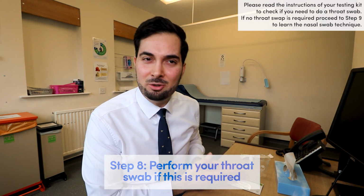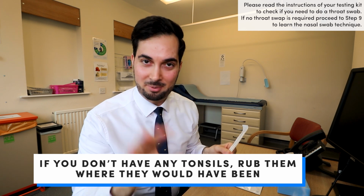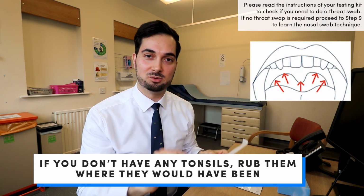So ideally do this 30 minutes after eating food, because if you just eat, you're going to have all that food in there and it might contaminate your results. So it's ideal to do it 30 minutes after food. So to do it, you're going to open your mouth nice and wide, you're going to get your swab, and you're going to rub the fabric end 4 times on each side where your tonsils are, okay? I'm going to have a diagram pop up at some point as well which shows you where the tonsils are.